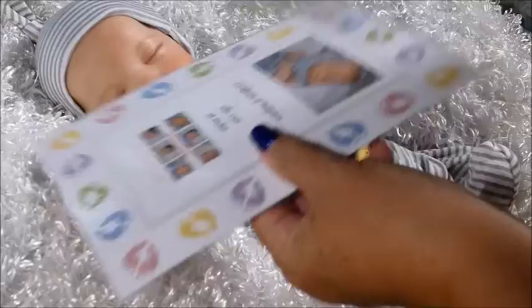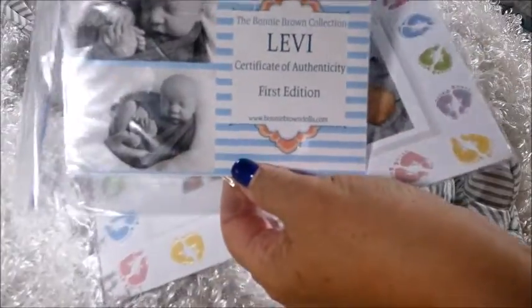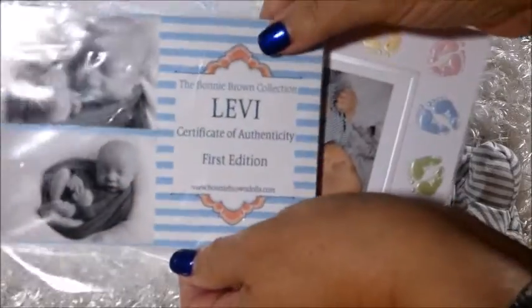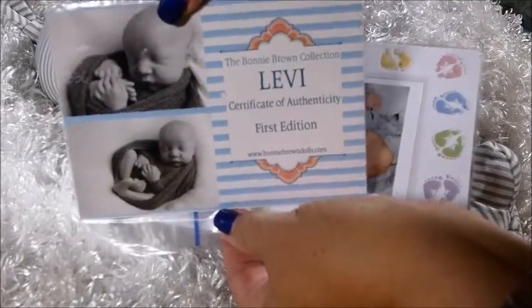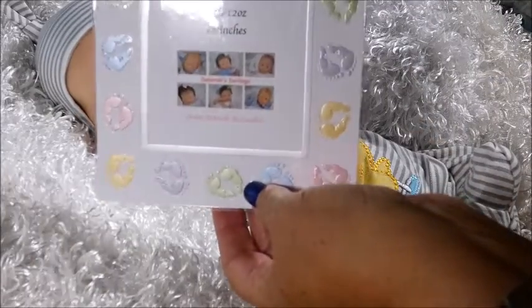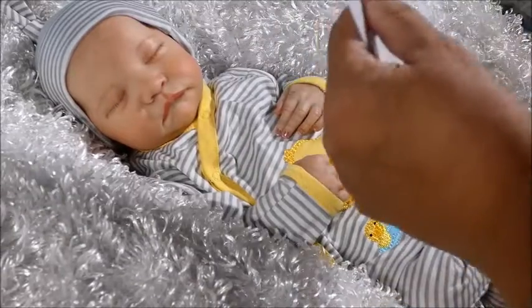You will have his first edition, because that's what makes him truly collectible. Just like Saskia, you can't even get a first edition Saskia anymore, but if you have one, that will make her far more collectible. And anyway, there's his first edition certificate. There's his laminated certificate from his artist. She did a great job.